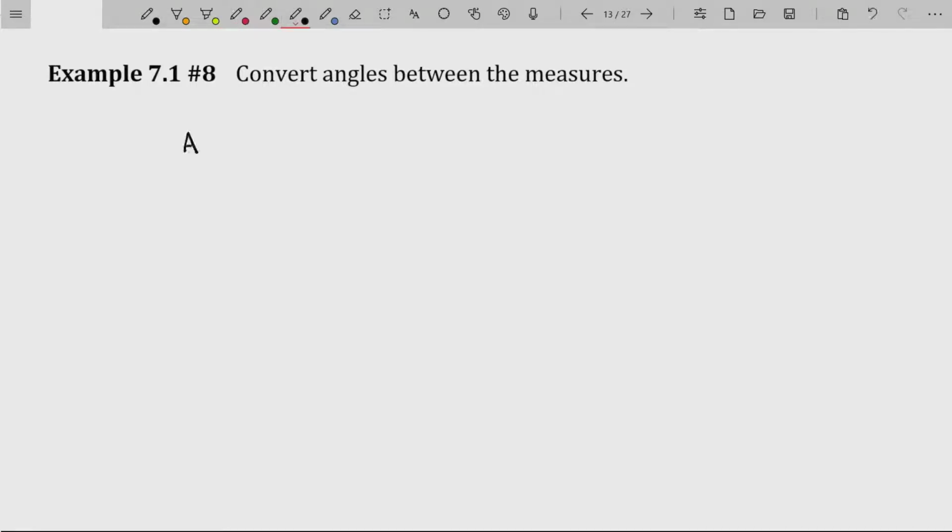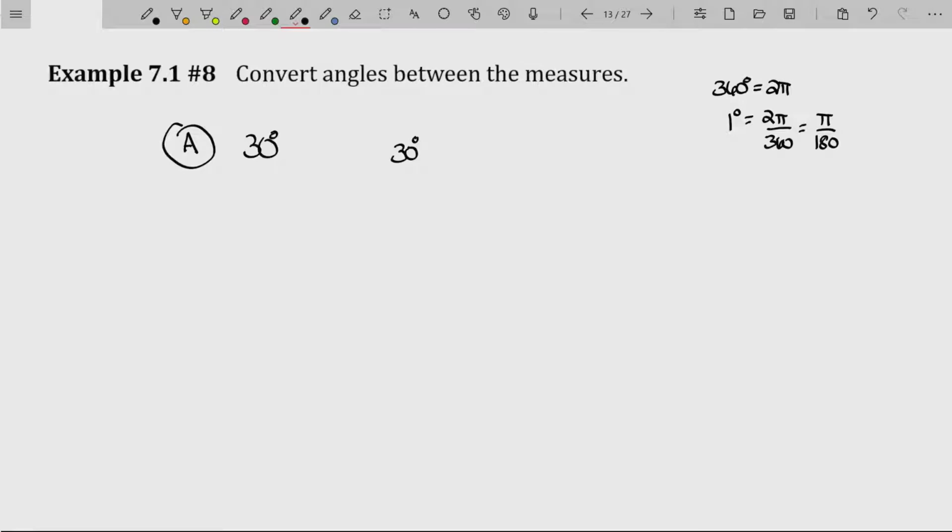So part A, let's make something up. Let's convert, let's do very important angles actually, 30 degrees. Let's convert 30 degrees. And that means you're going to convert it into radians. Okay. So 30 degrees, I want to change it out. So I'm just going to go ahead and go over here and write 360 degrees is the same thing as 2 pi radians. I'll divide both sides by 360 to get 1 degree is equal to 2 pi over 360, and that reduces to pi over 180.